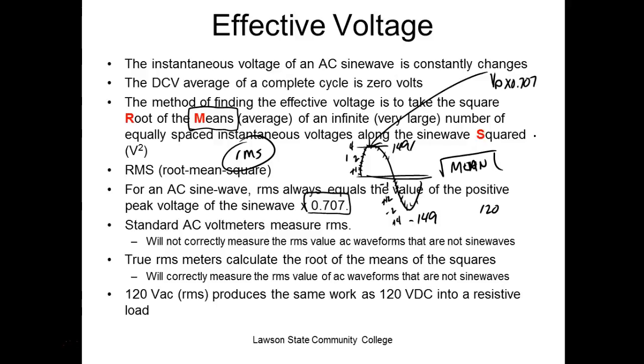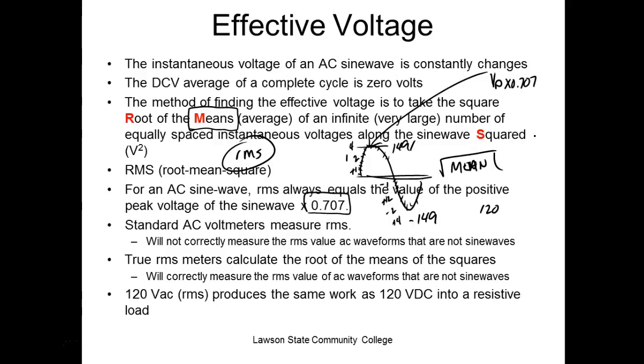Unless you have what we call a true RMS meter. Now, a true RMS meter has a microprocessor inside of it. And what does it do? It calculates RMS. It calculates the root mean squared. If you're going to deal with non-sinusoidal waveforms that are AC, but they're not a sine wave, then you need a true RMS meter. If you deal with regular Alabama Power AC, if you're an electrician, if you buy a true RMS meter, you're just wasting your money. Because they usually cost at least 2 times the other meters.